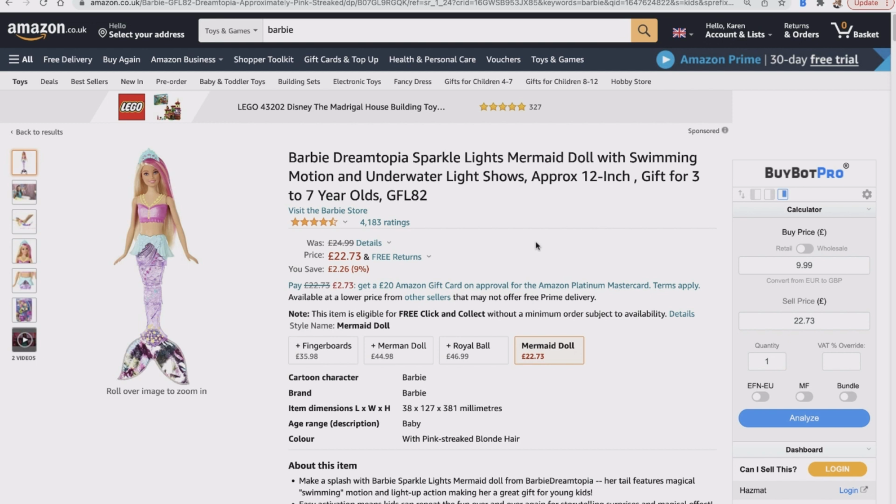And that is why BuyBotPro is so incredibly special, because as well as you analysing the deal as a human, it's doing it as well, behind the scenes. It's almost like someone's looking over your shoulder telling you, have you looked at that, have you missed this, have you missed that. So it is the most phenomenal tool for analysing a deal, and the BuyBotPro score is a big reason why. So let me show you.